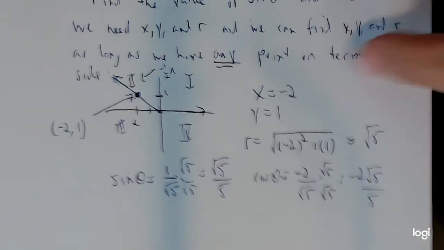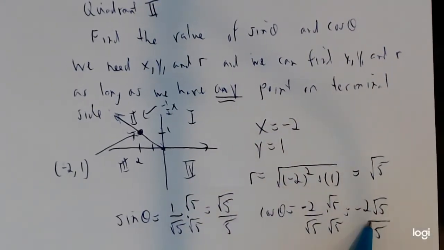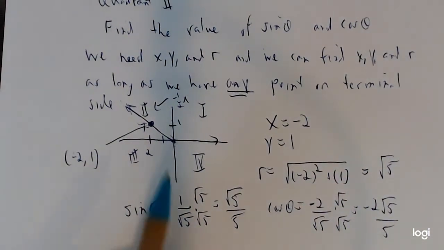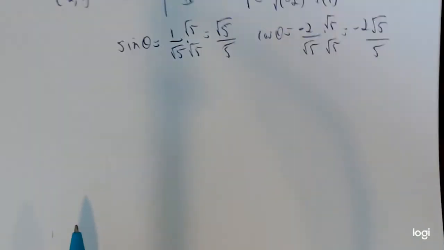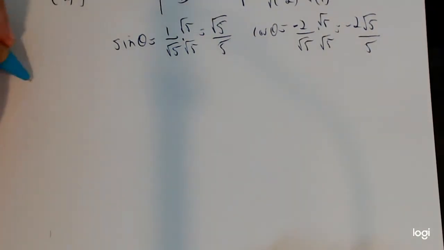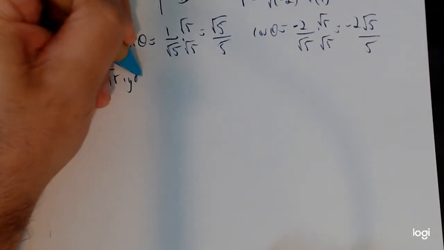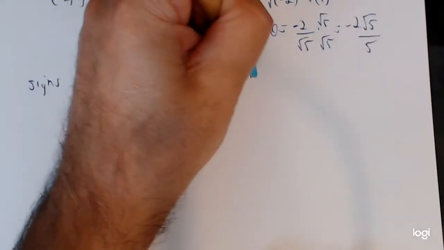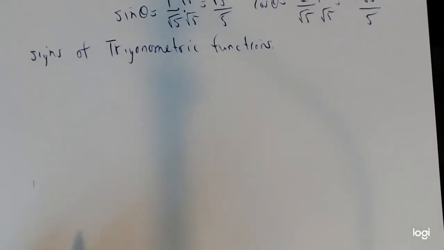Okay, so the next thing I want to talk about is notice how for our trig functions, sometimes we get negative exact values, sometimes we get positive. And that simply depends on which quadrant our terminal side lands on. So our next key here, or our next thing we're going to talk about, are the signs of trigonometric functions. So the question is going to be, well, how do I know if a trig function is going to be positive or negative? And actually, it's not that difficult. We're going to use the definitions. So what we would say is the following.